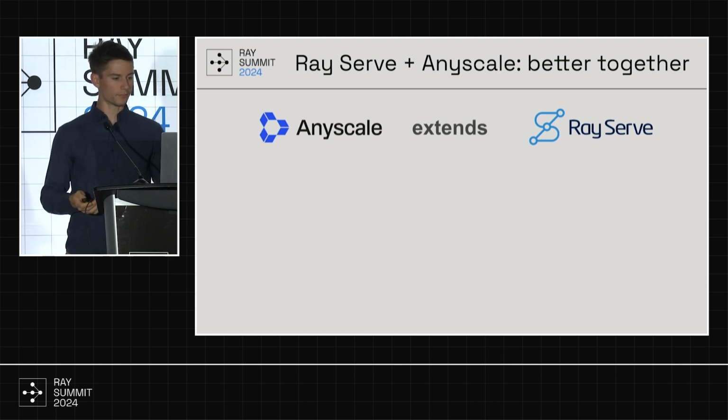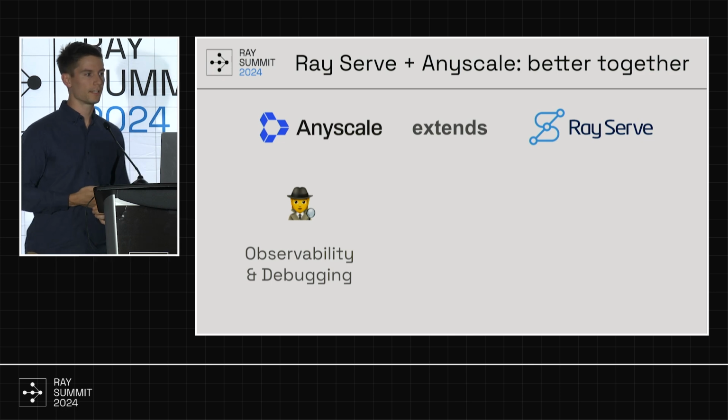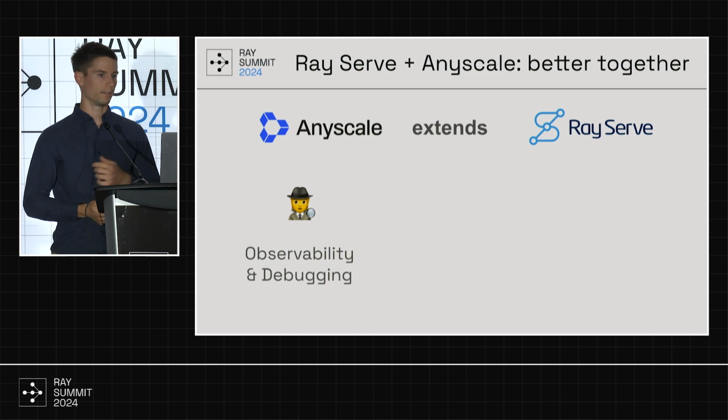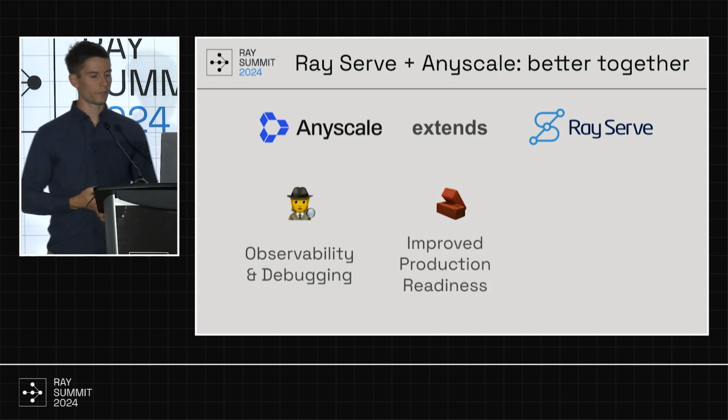So for Ray Serve, there are a couple of key areas that we focus on. The first is adding really good support for end-to-end observability and debugging. This is especially important for online serving applications. It's really crucial that you can understand, if you have a latency spike, why is that happening? If things go wrong, where did they go wrong? And have monitoring and alerting. I'm sure many people are familiar with this. So, in a similar vein, we also focus a lot on making sure that everything is hardened and production ready.